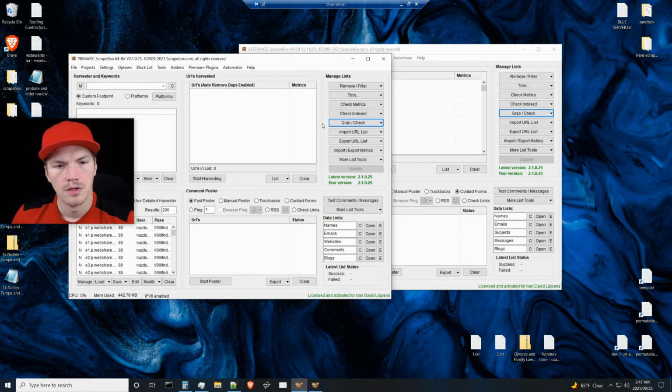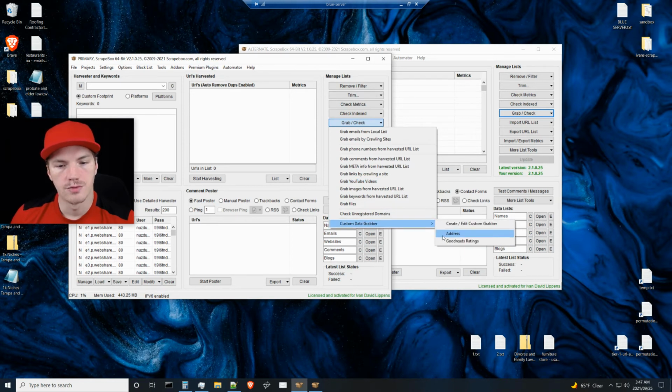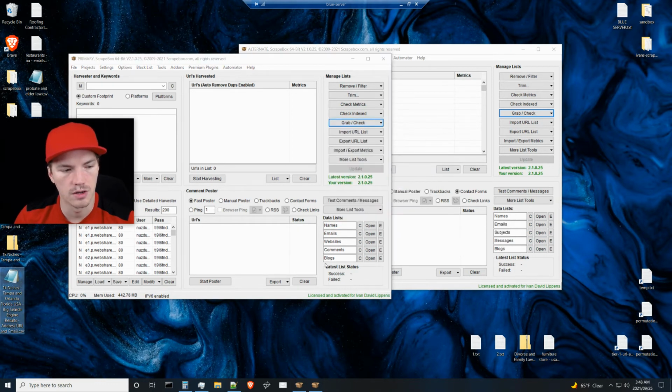But in some cases, you would want a sample of URLs that's even more precise to the location, and that's where doing a grab check for the address comes in handy. And then you can cut everything after the piping. Yeah, you can cut the address out, and then you can just isolate those URLs. That's what I was just doing with that new address URL sample.